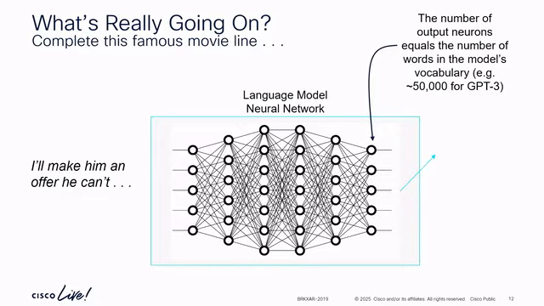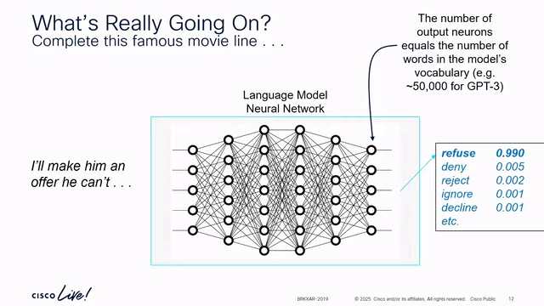So what's really happening here is you're putting your prompt in. I'll make him an offer he can't. It goes into this big neural network, and you have an input layer here. These things in the middle are called hidden layers, and they're kind of crisscrossed with these connections. And out of the end, it has a classifier. And this classifier has a class for every word in the language. So let's say we have 100,000 words in English. There's going to be 100,000 possible outputs here. Every single one of those 100,000 gets a probability. We pick the one which has the highest probability, and it's refuse. So that's how typical historical language modeling works.